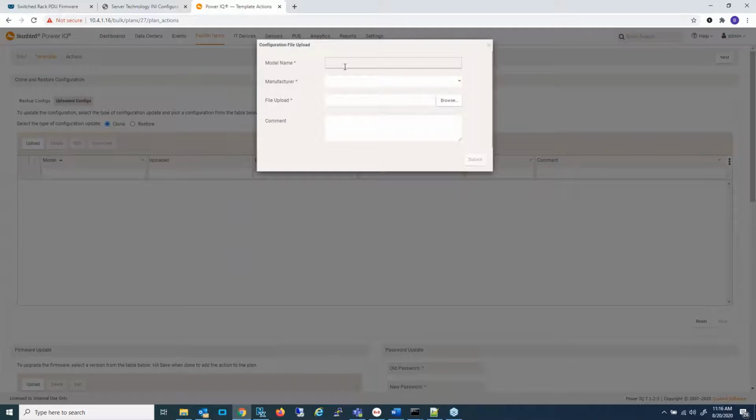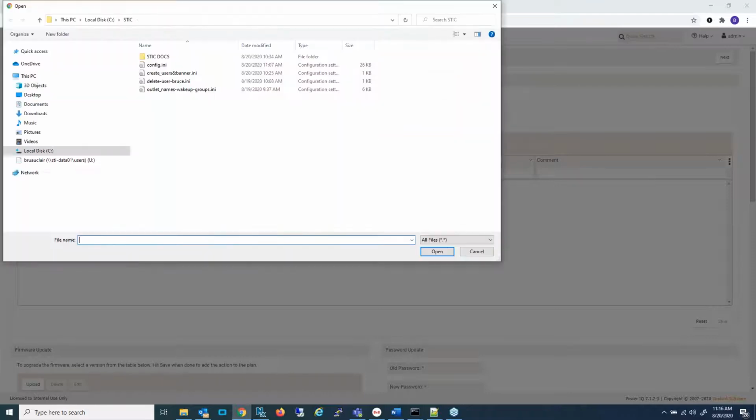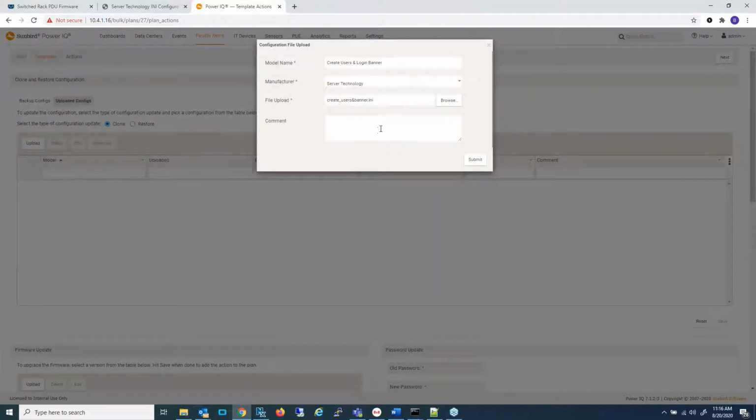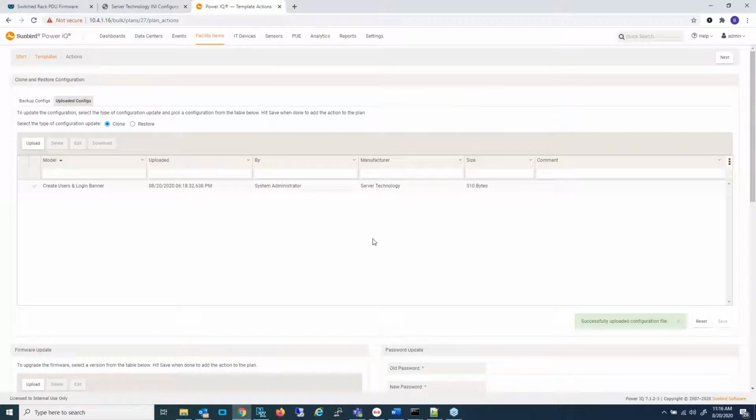In fact, I am just going to give it a name of users. Enter. Need to select Server Technology as the manufacturer. We're going to browse and locate the INI file we wish to use. And optionally, you can put comments. I'm going to skip that for now.